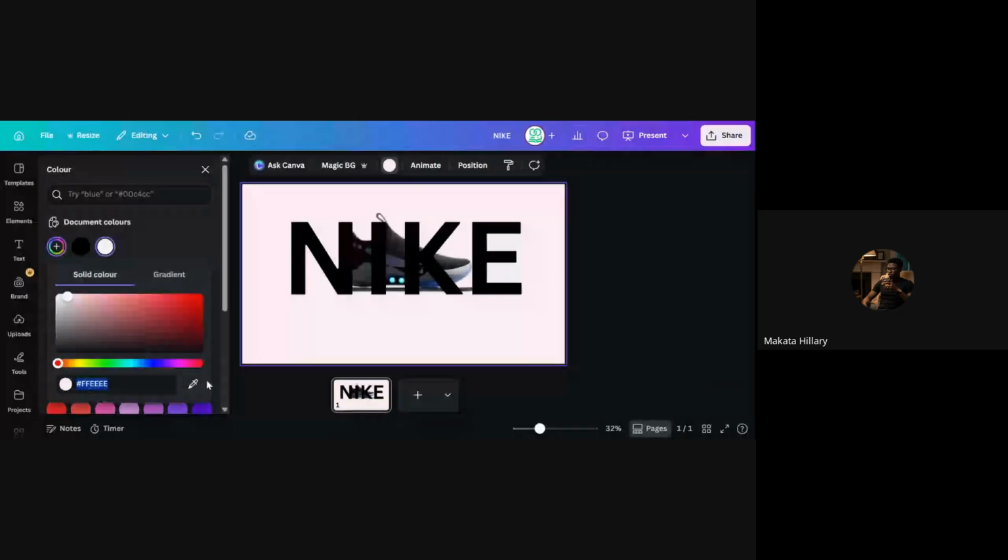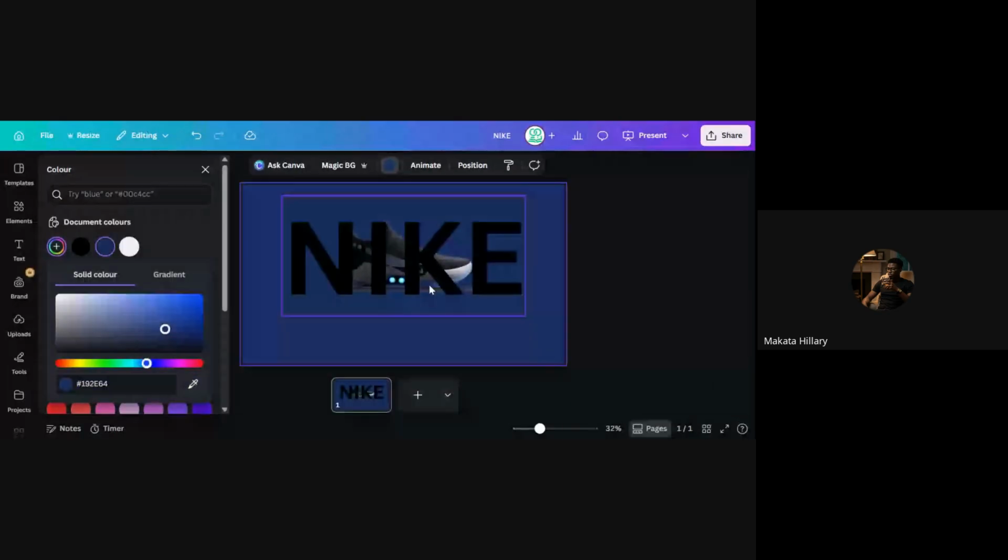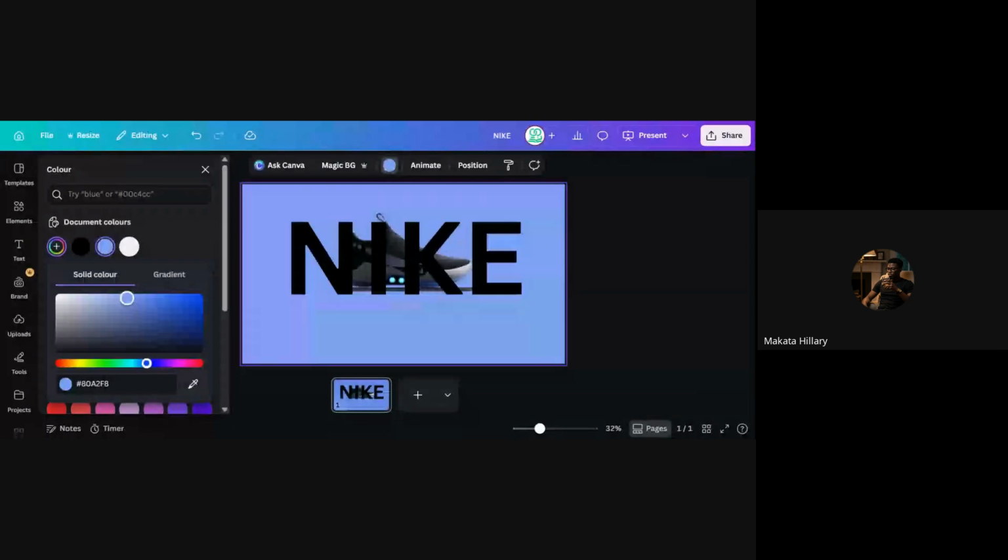I'm going to click here, use the pick a color tool, and select that blue. Once I select the blue, as you can see, it's too much. Then I'm going to bring it up a little bit. It's going to look whitish, but it's going to be whitish blue, so that it accommodates our accent.